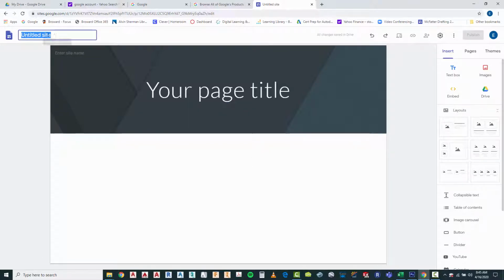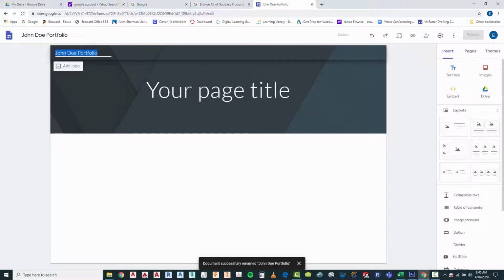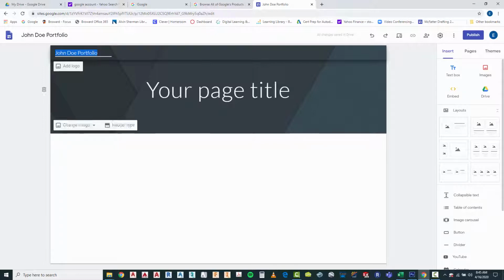So what we're going to do is I'm going to type in here, let's say, I'm just going to use a general name, John Doe Portfolio, and I'm going to click down in here. Now make sure that this is not cut off. I think there's a limited number of characters that you can do.